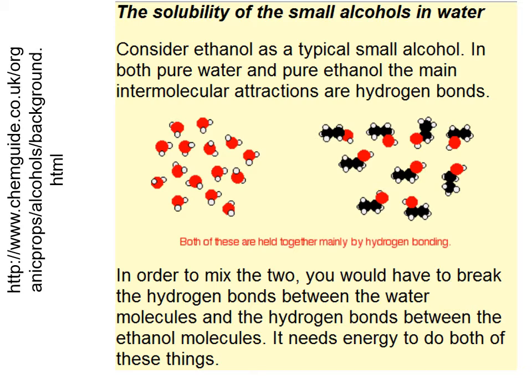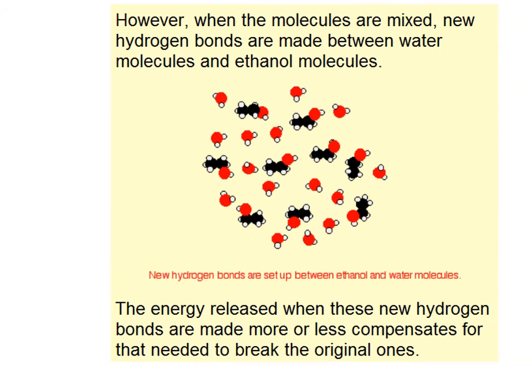So let's take a look at how the solubility of different size alcohols. We're first going to look at small alcohols. So ethanol is C2H5OH, okay? So the water molecules are held together by intermolecular hydrogen bonds, as are the ethanol molecules. So we have to overcome the hydrogen bonds between the water. Then we're going to form a solution and we're going to set up new intermolecular hydrogen bonds. The energy released is about the same that was needed to break the original intermolecular hydrogen interactions.